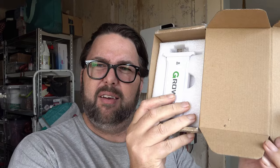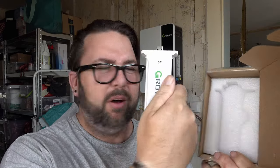Today in the post we've received this, which is going to be the Growatt data logger. Hopefully they sent me the right one this time. Excuse the noise, there's so much power coming in at the moment, I don't want to shut it all down. So we're going to get this installed.